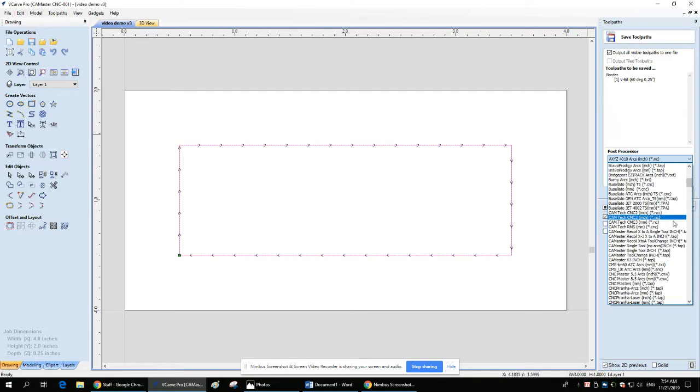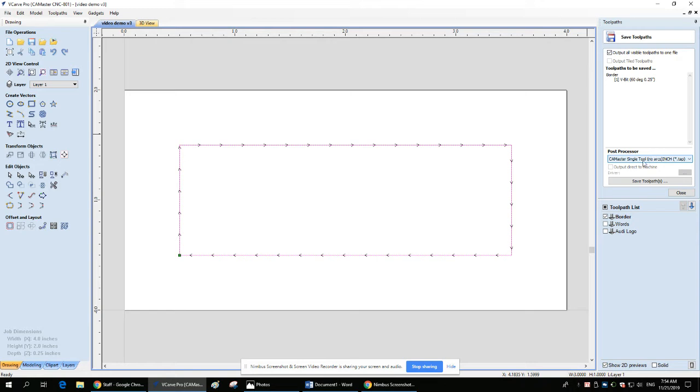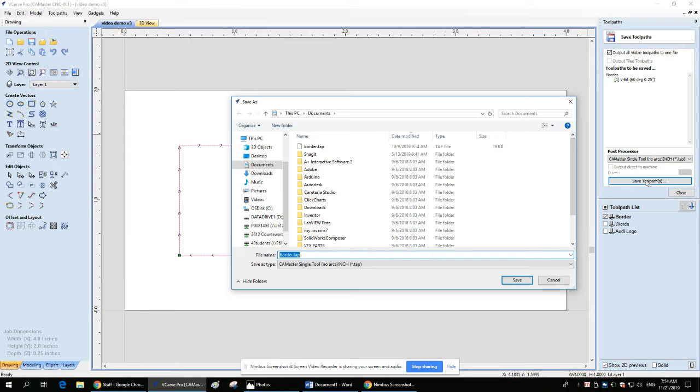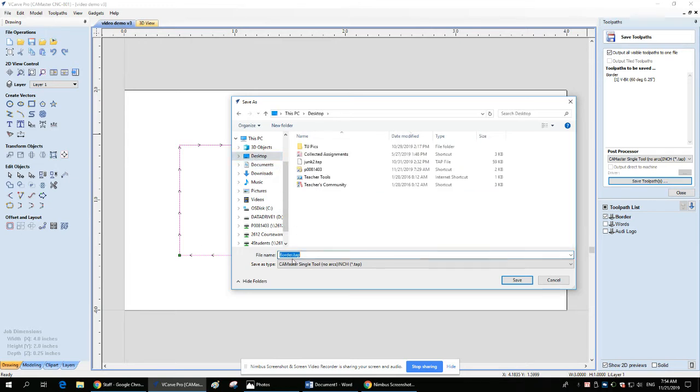And our machine in the back, the yellow machine, is called a CAM Master. And it has a single tool on it, a single router motor, and we're doing it in inches. So I want to pick that post processor. That's the one I want to translate to, because that's our machine in this room. When I say Save Toolpaths, I'm going to put it on the desktop, and I'm going to call it simple G code sample.